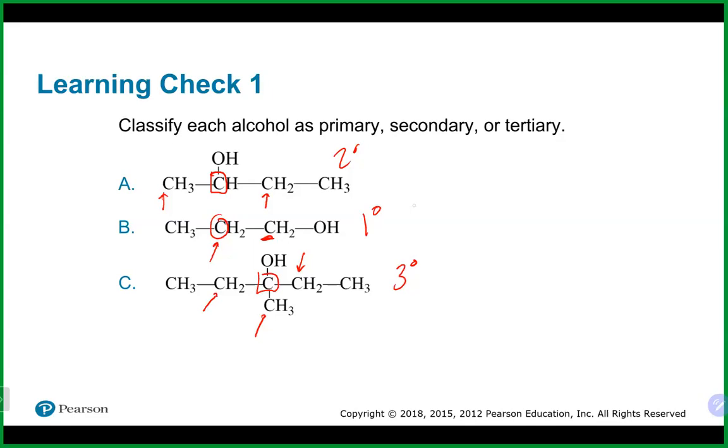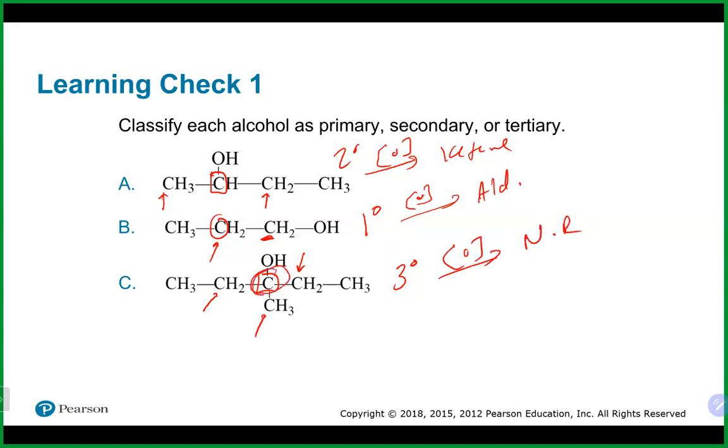And as we talked about, if we oxidize this one, we get an aldehyde. We oxidize this one, we get a ketone. And if we oxidize this one, we get nothing. That's because this one has no hydrogen sitting there, so that prevents it from going through oxidation, which is necessary for the other two to go through it. It's those hydrogens that are necessary. Any questions on that there?